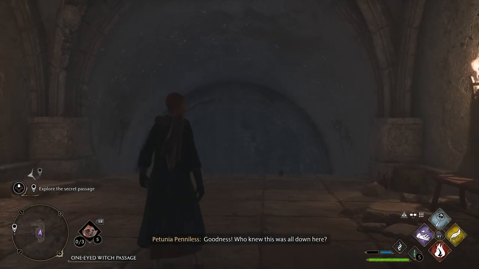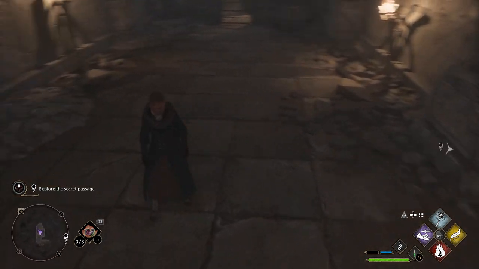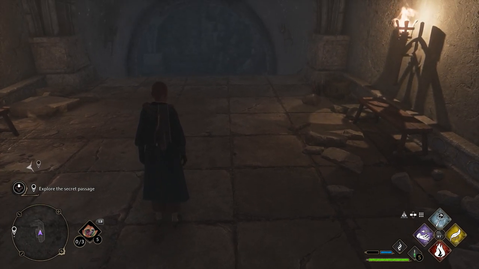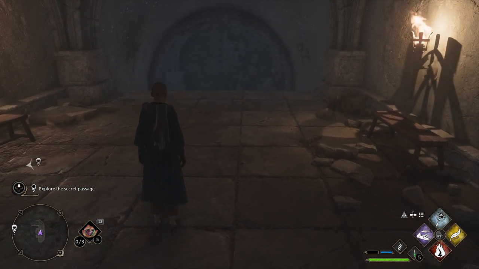So it was Descendio, right? Descendium. Very nice. Okay. Goodness. Who knew this was all down here? Now, this strikes me as a place that we are likely to encounter some kind of combat. So we have our combat set equipped. We've got Lumos, Accio, Leviosa, and Incendio. We've got 5 potions. I think we're good to go.